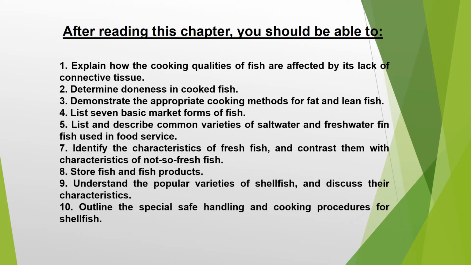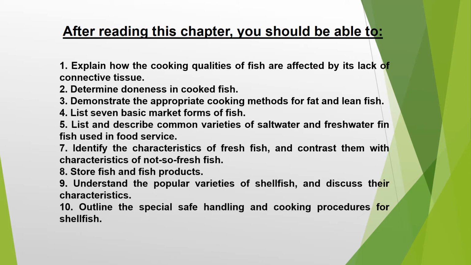List 7 basic market forms of fish. So we're going to be saying how they are sold. We're not going to get too much into this because in Belize we only have a few of them. We don't really have the 7 basic forms. But I put over there the 7 basic market forms, so that is the international. But here in Belize, we don't really have that too much, so we're going to be focusing only on the local ones.